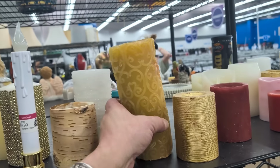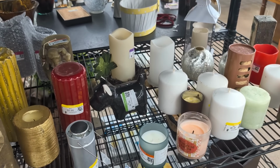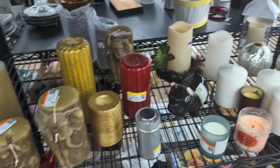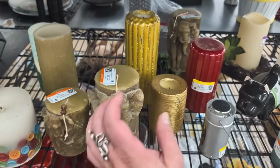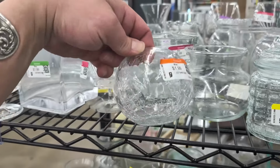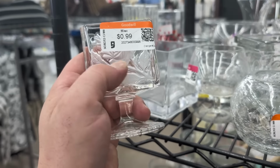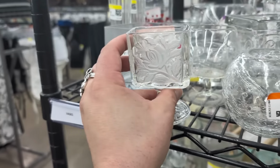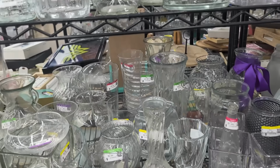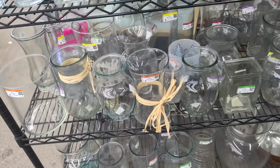Candles. Looks like he got a little warm. He's kind of on the sideways, leany. He's leaning. He's doing the gangsta lean. He lost his ears. That is very sad. Some elephants here. Got 3 little effluent candle holders. Those are pretty groovy. A little crackle glass. All our clear glass here. That's an interesting little piece with the rose. Like a little vase. I guess it's with the vases, but it's the tiniest little vase, and it's like a rectangle. Very strange. I haven't seen anything like that before.